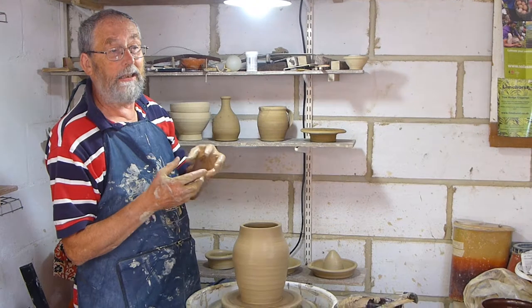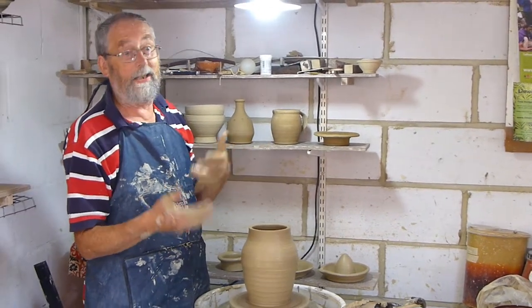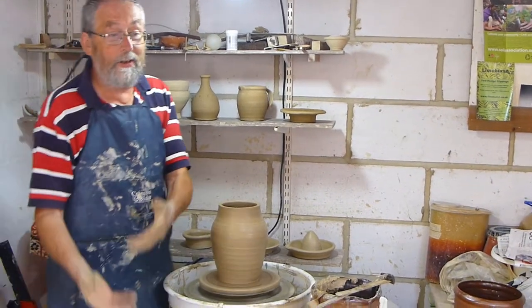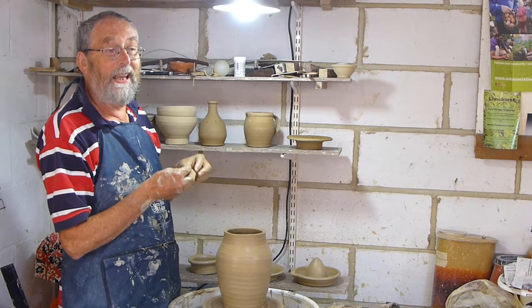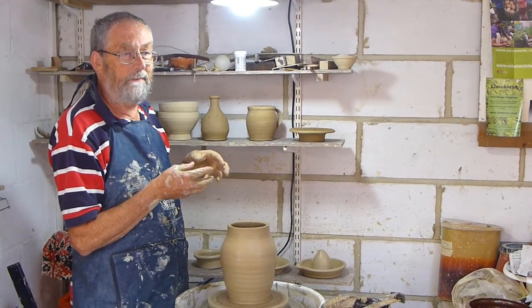But this clay is like... because I don't have any Portuguese, they didn't have any English, I said, I'm a potter. You know, right, they put you on the wheel to see what you could do with this stuff. And it was like trying to throw with sponge cake.